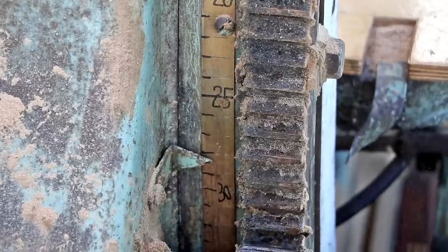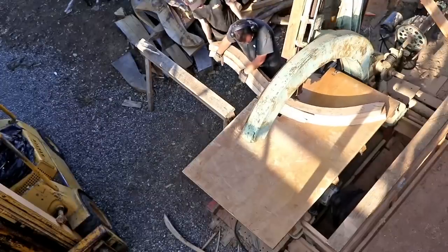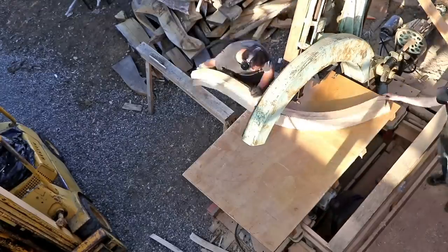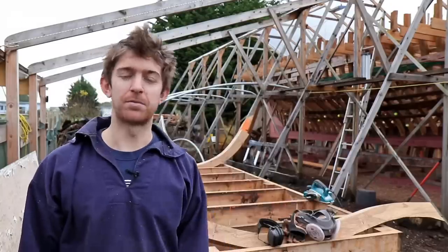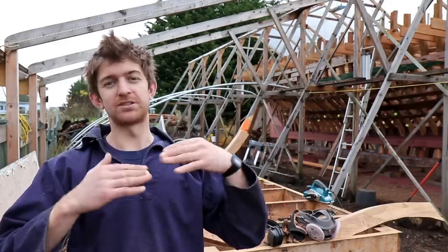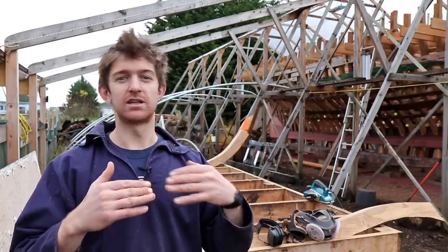Because they are at an angle, that means they've got a much bigger bevel on them, and so cutting them out on the ship saw was a lot harder. We cut them out and made them when we did the last frame raising, but I've just had to clean them up a bit because cutting that bevel was so hard that there was quite a discrepancy between the different pieces and it was all a bit messy.